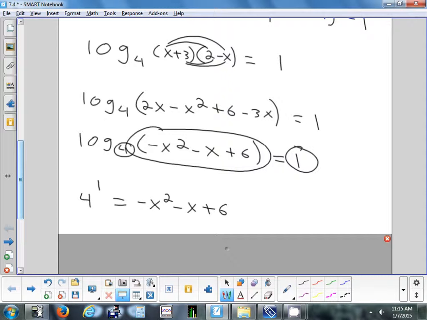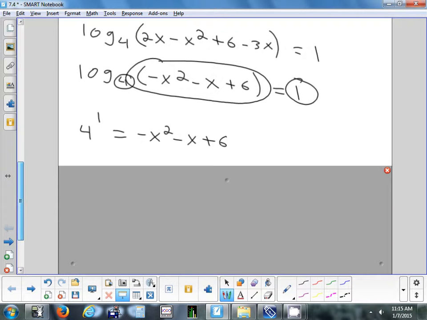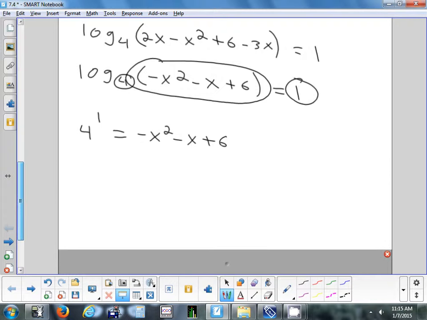From this step on, it's algebra. Okay? From here on, it's nothing that I've taught you how to do. The part that I taught you is how you deal with the log and how you get rid of it. Okay? So now we're going to go through and see if we remember how to solve a quadratic from Algebra 1. Hopefully this works out nice. We'll see. First thing I'm going to do is work out the exponent. Okay? Rather than leave it as 4 to the first power, just do that out.